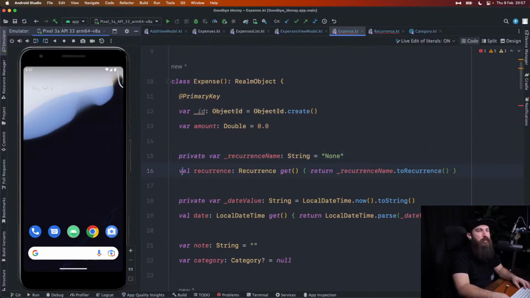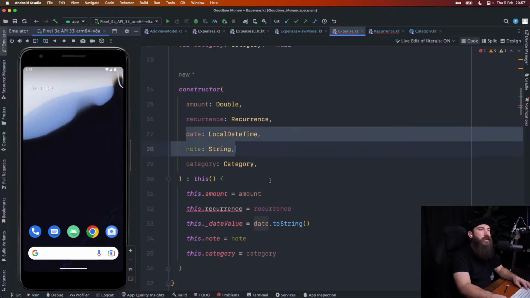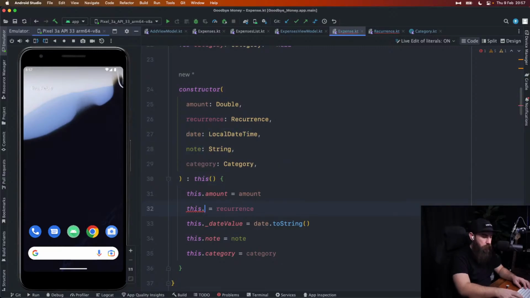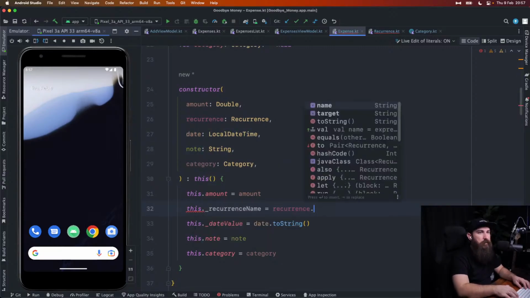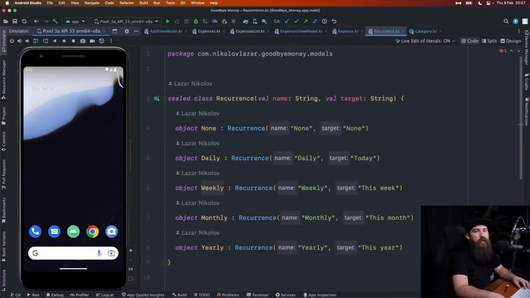Right? There we go. So this is like the interface variable, same as the date, that uses the private variable that's serializable. Okay, so in this case, both of them are strings. Cool. Okay, so now when we actually do this, I want to say recurrence name is recurrence.name, and now we are in the clear.